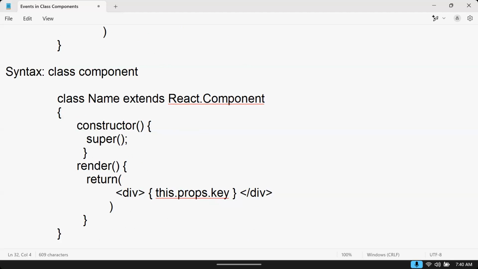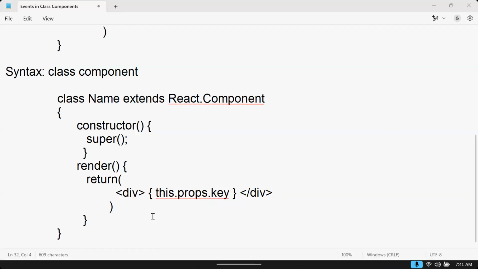In a function component, we need to configure them as parameters.